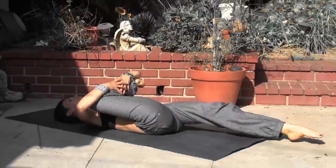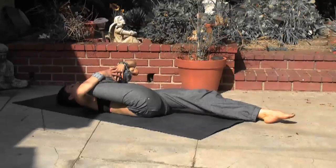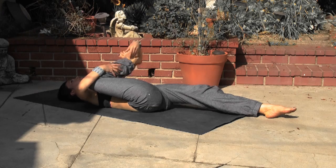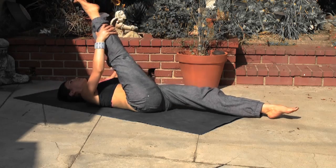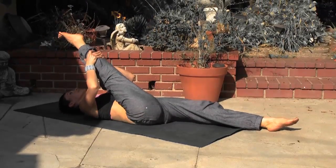And let's bring the right shin bone into the chest, bringing the right foot into the inner elbow or holding the right foot. Here the goal is to bring the foot in towards you and the knee away from you, so that you're bringing the shin bone as parallel to your chest as you can. And let's straighten the leg.